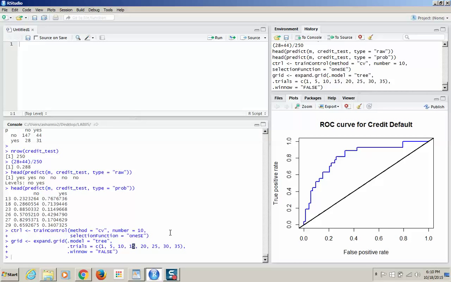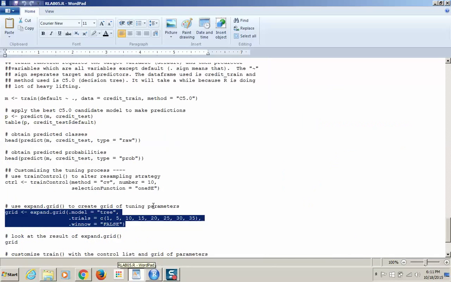In winnowing, the algorithm just picks up those variables which are important and throws away those which are not important. If you choose winnowing to be false, it will use all the variables, or you can choose winnowing to be true. In this case, I choose it to be false.